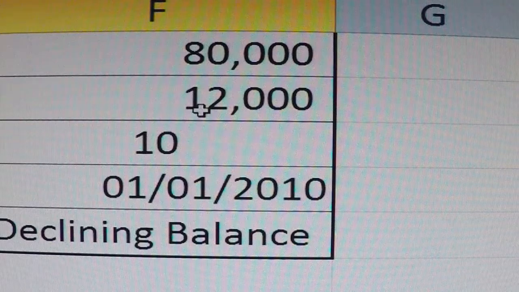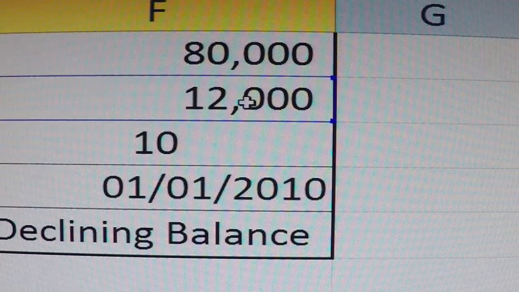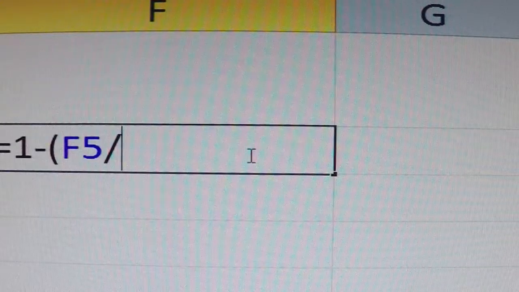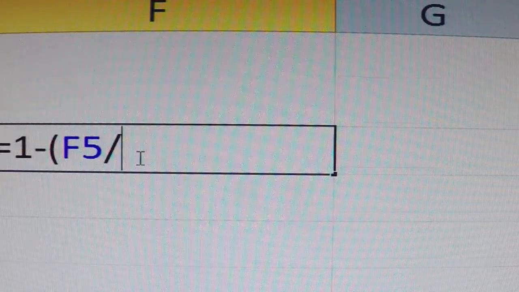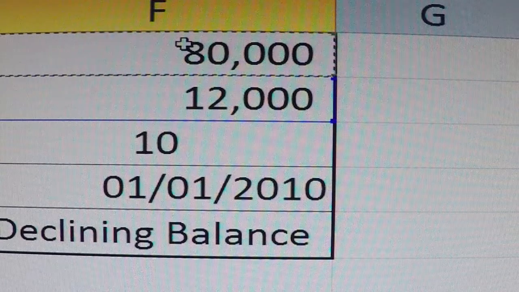Your machinery salvage value is 12,000. Divide by your cost of machinery, 80,000.